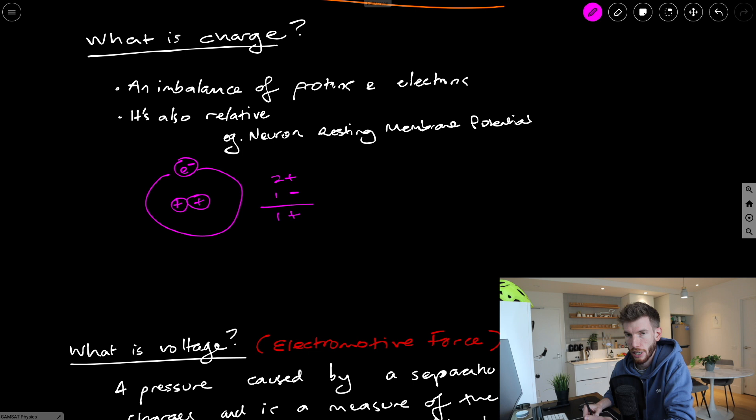It's also relative as well. So we can think a good example of that is the resting membrane potential of neurons. They're actually got negative charge on both sides of the membrane of the neuron when it's resting, or not firing an action potential, but we still talk about a positive and a negative side. And the reason for that is just because even though they're both negative, one is more negative than the other. So therefore that gets the negative side label. And the other then is relatively less negative, i.e. relatively positive.